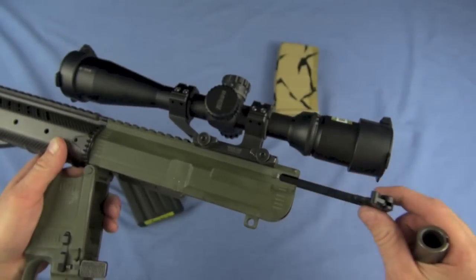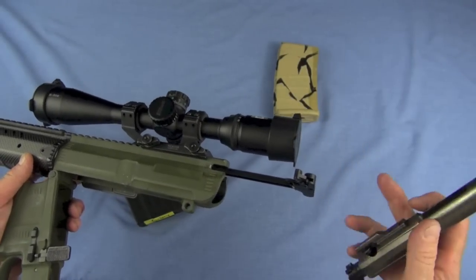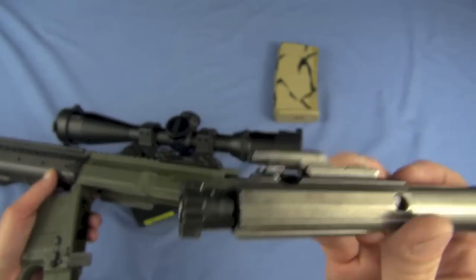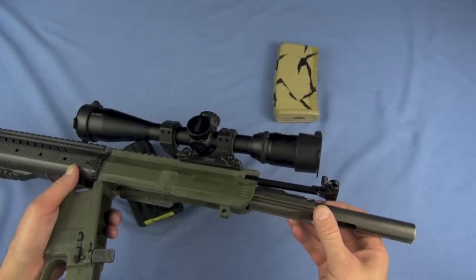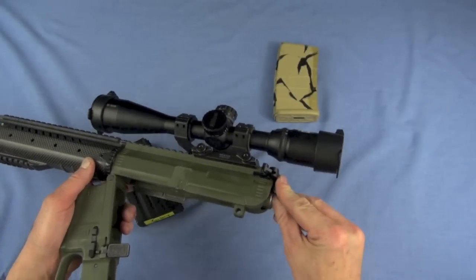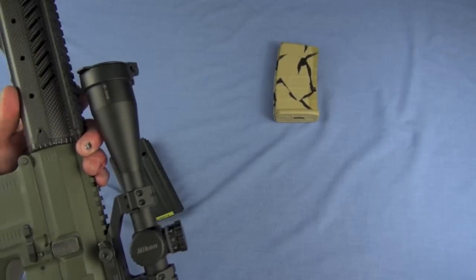Okay, gun's coated on the inside as well. Overall, quality, and I would expect as much. I did note also the gas rings they use on the interior are the spiral kind, so I prefer those, so you don't have to worry about, I don't know, gas leakage. Good job, Christensen. High-end AR-15 delivering. That is refreshing.